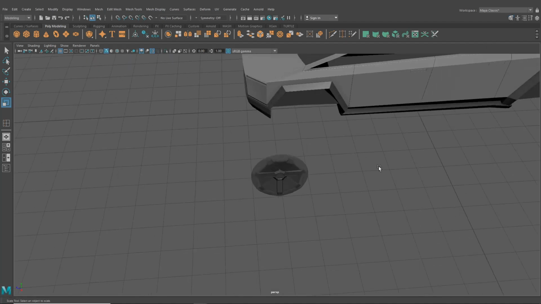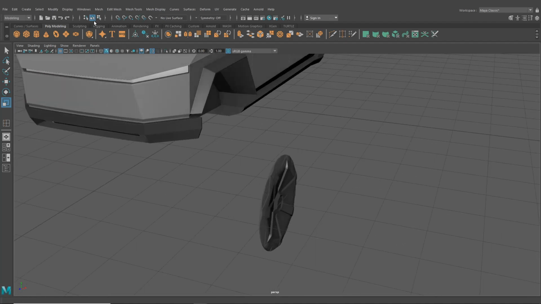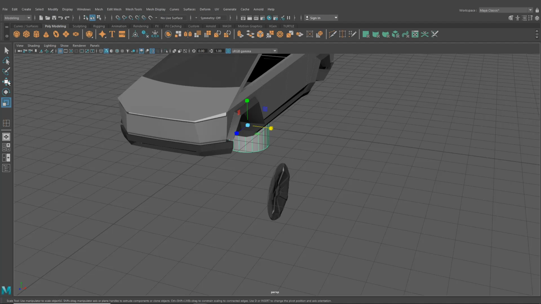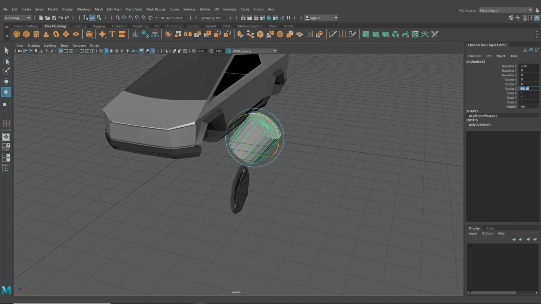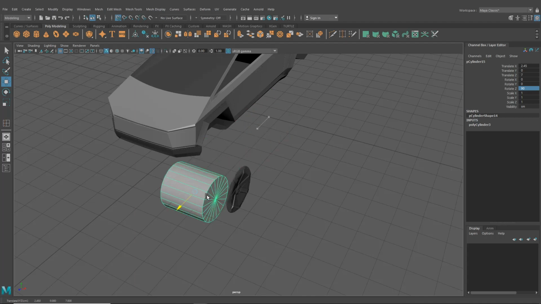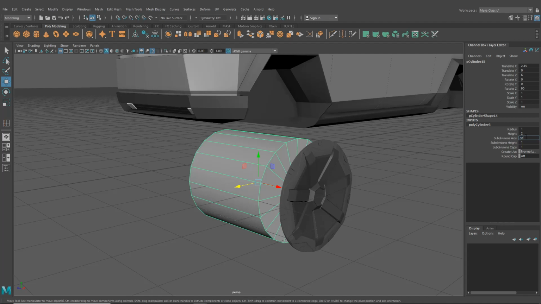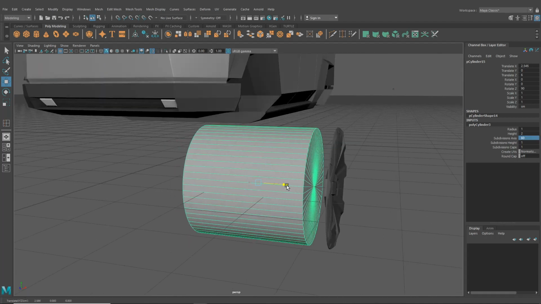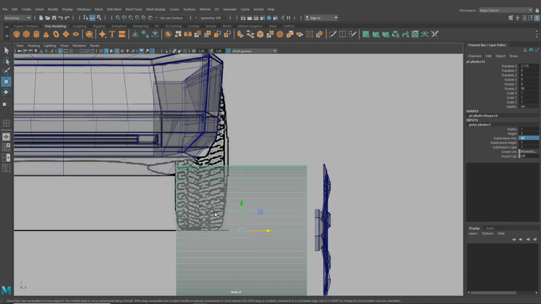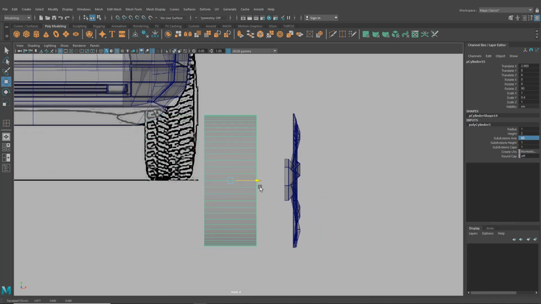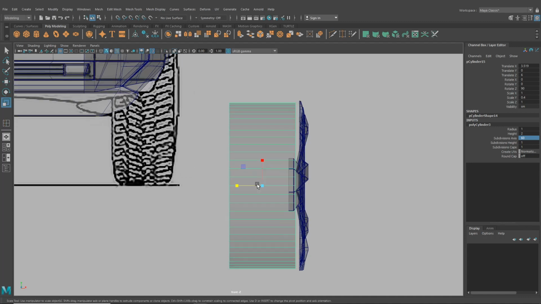So in this episode then we're going to have a go at the tire. We're going to do this in a super basic way. We're not going to go too crazy on this. So let's have a go and bring this in here. I also snapped this down to the grid just to make it a little bit easier. So we can see that we can snap this too. We'll maybe boost that up to 60, so it's a decent manageable amount. Let's find a good width for this whilst we're here. And again, I'm just going to be rushing through this a little bit, so obviously you guys are going to want to take a lot more care.